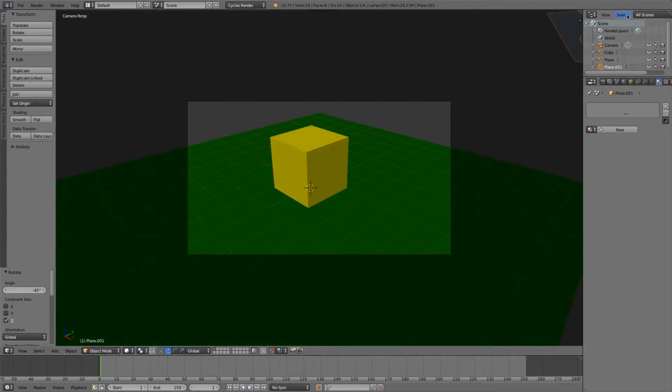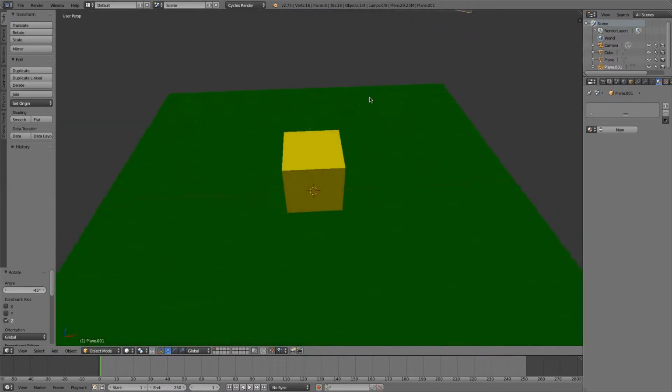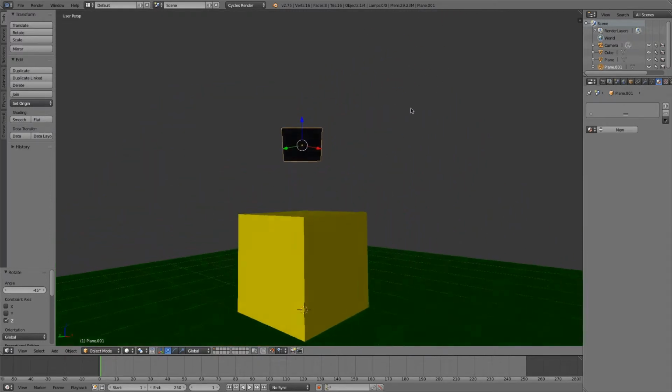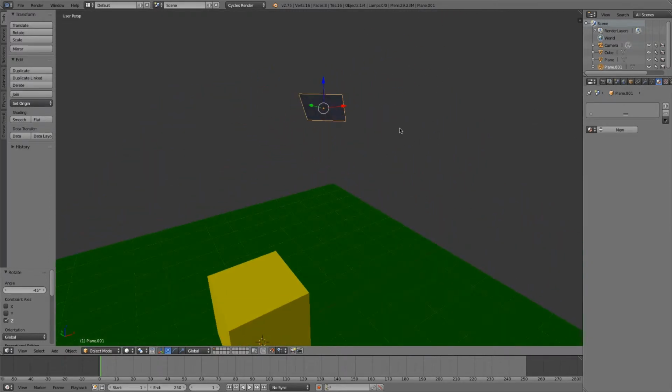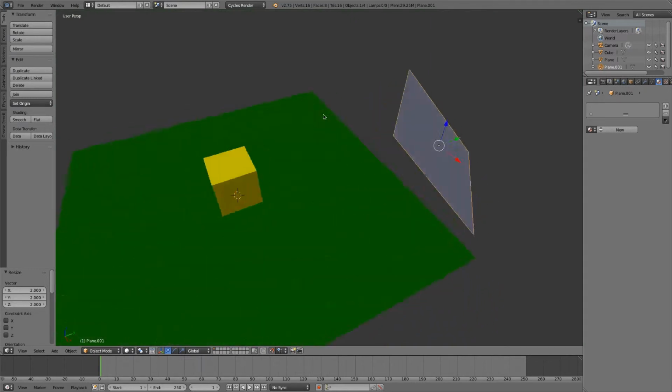And this is where our camera is, and you can kind of see that off to the right. Now, that's not that big of a lamp, so let's scale that up. So I can press S, and I can move it manually, but I know what size I want to make it. I want to make it twice the size, so I'm going to press 2, and then press return. And now it's going to be a little bit bigger.